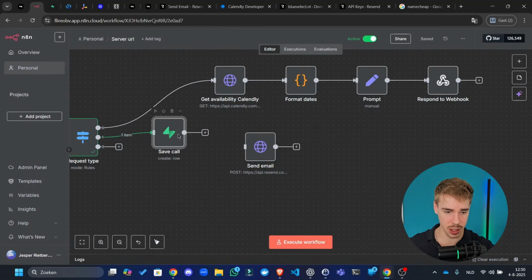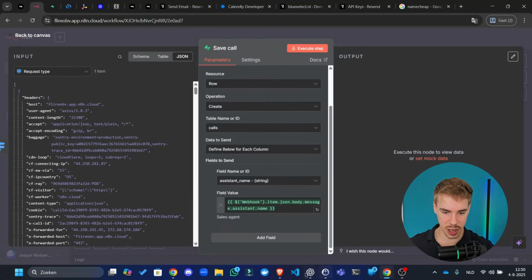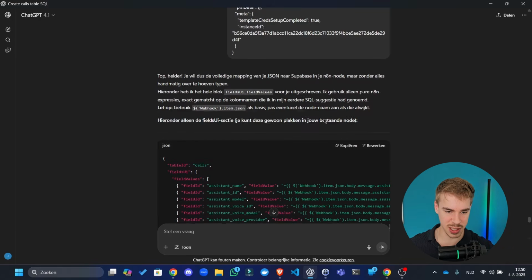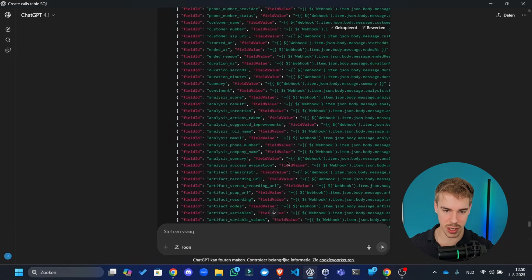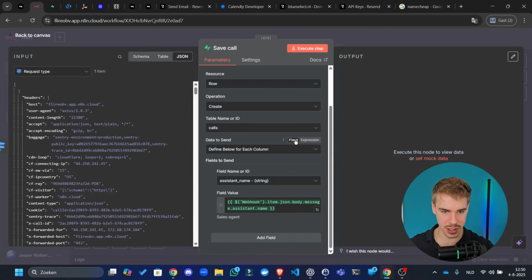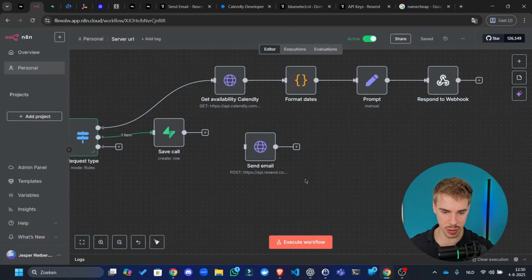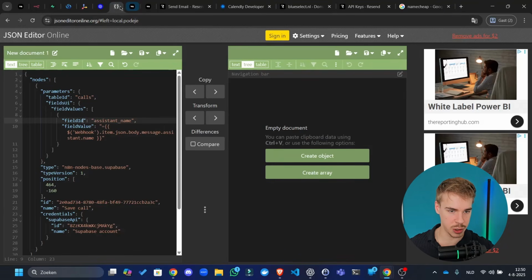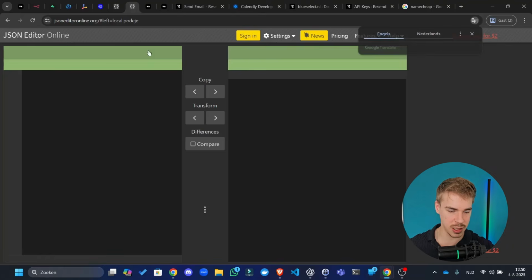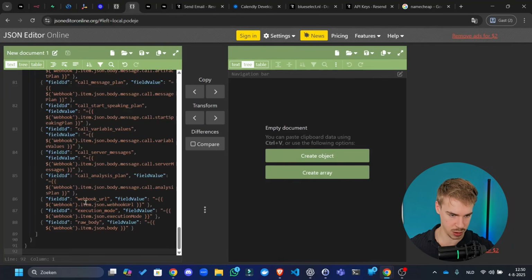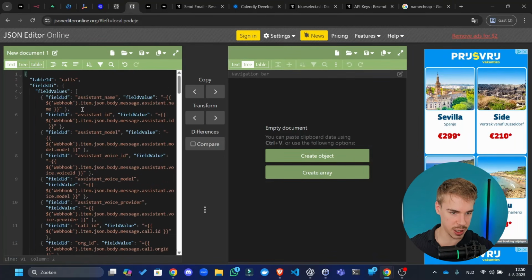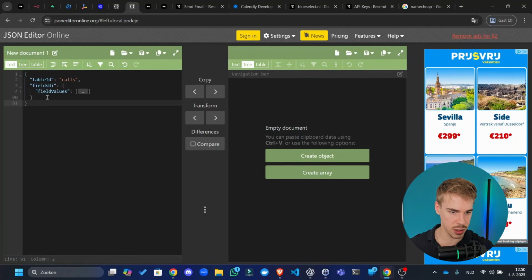All right. Let's see if our ChatGPT is done with the JSON. This looks good, but I don't think it actually added everything that's necessary to make this a valid node. So what we're going to do is duplicate this and check what this actually looks like and how we can make this correct.